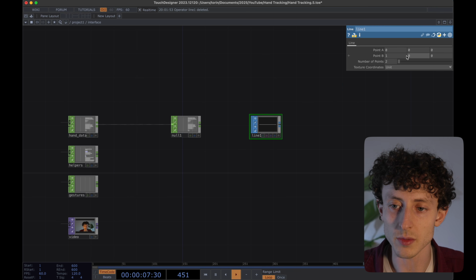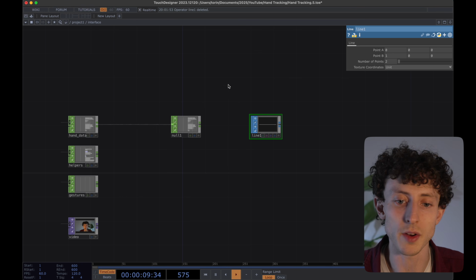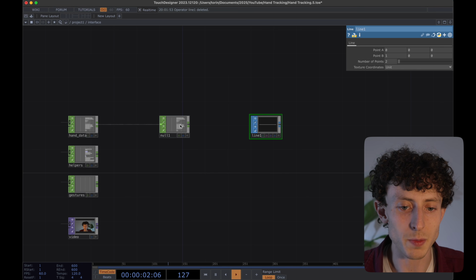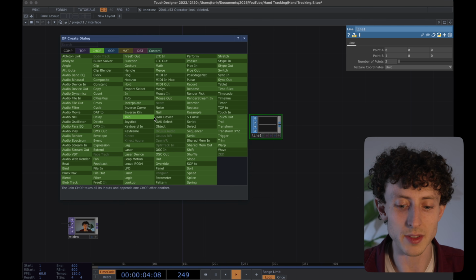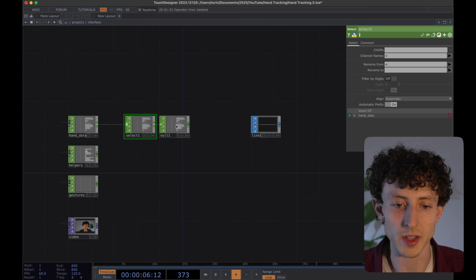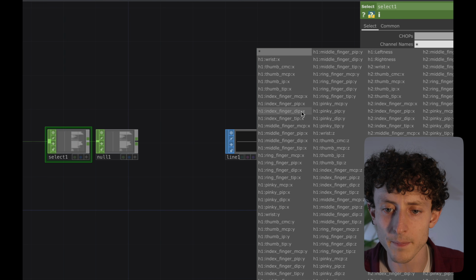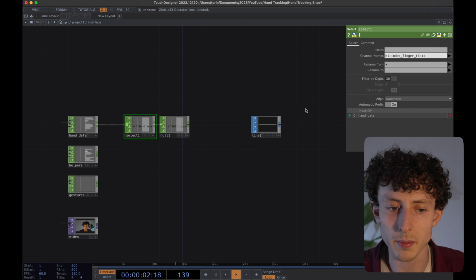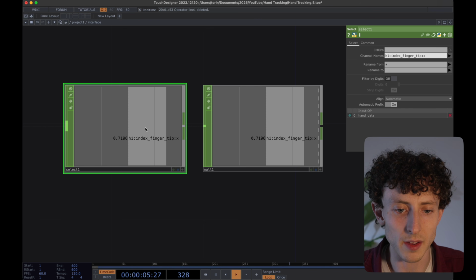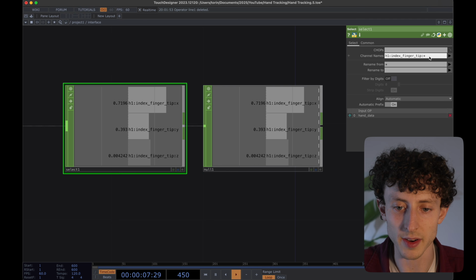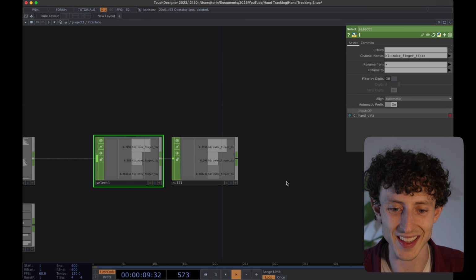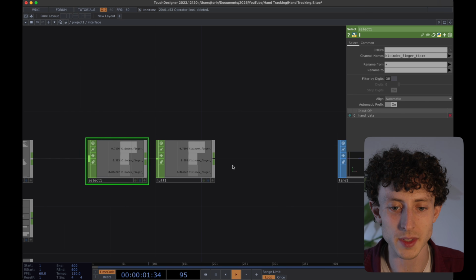So if we put this down, we'll see that there's an X, Y, and Z and 2 different points we can give it. I want to just pass a reference here, but there's almost too many points. So I'm going to put a select first, just so we can narrow it down. And I'm going to select out our index finger tip. That's going to be our X. I'm going to put a star here, just so we can easily find the channel names.